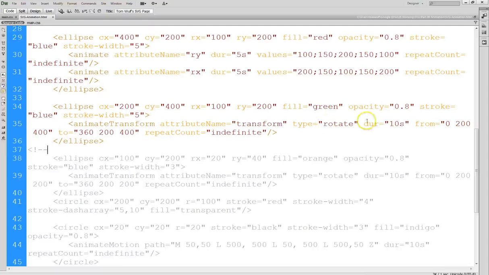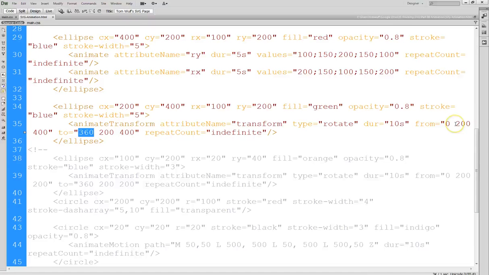So we're going to rotate this. This one is going to run for 10 seconds. And notice the from and to. The first value is the degrees. So it's going to start from 0 and rotate 360. So basically, in 10 seconds it'll rotate completely around.